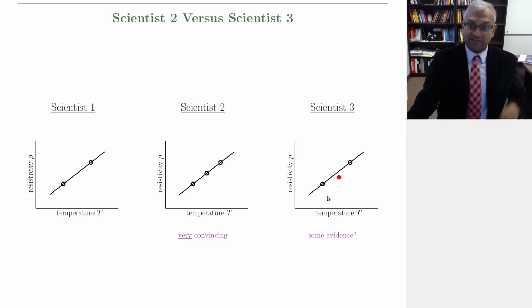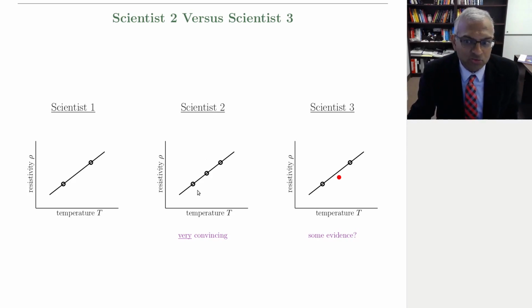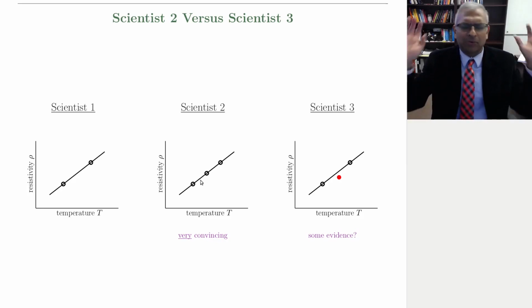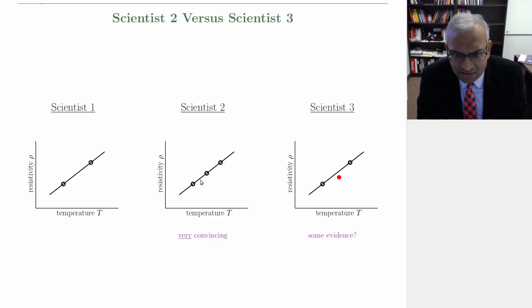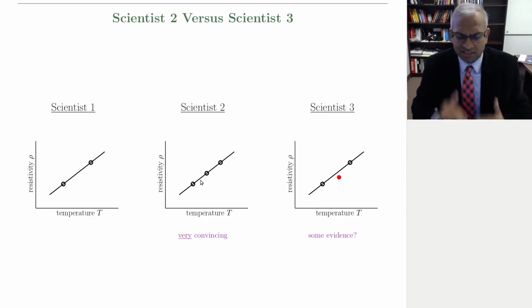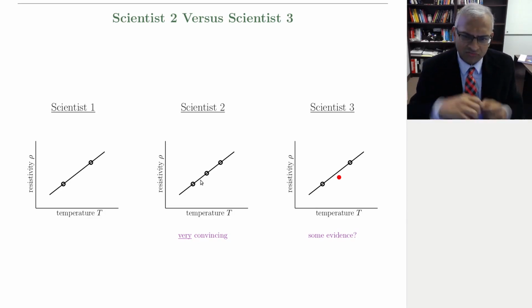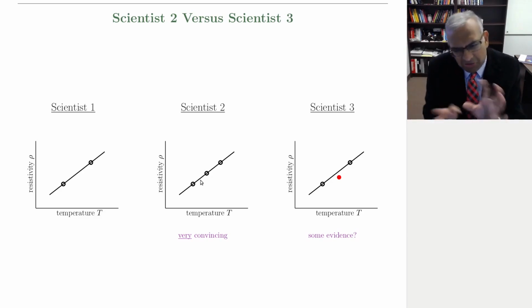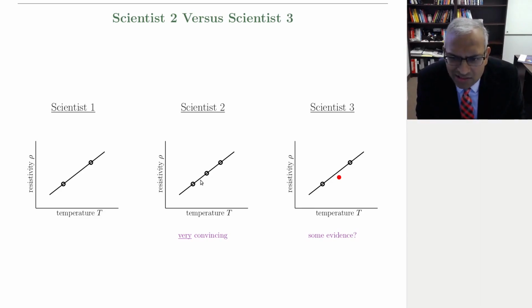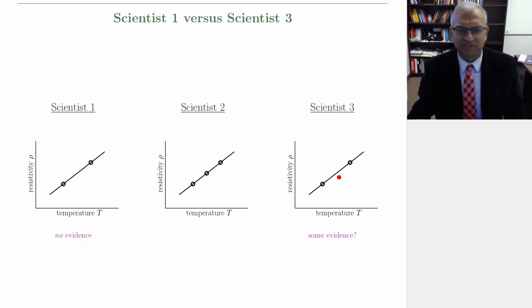And in fact, having said that, we might go back to scientist 2 and fire scientist 2, because I'm starting to suspect that scientist 2 has falsified the data. Because, I mean, how is it possible? There's measurement errors and this and that, and he's got 3 data points that lie exactly on a line. Okay, whatever. I'm starting to suspect scientist 2, but assuming that everything is above board, scientist 2 has given us basically very convincing evidence for the linearity, but scientist 3, if there's noise in the data, it's pretty decent evidence.